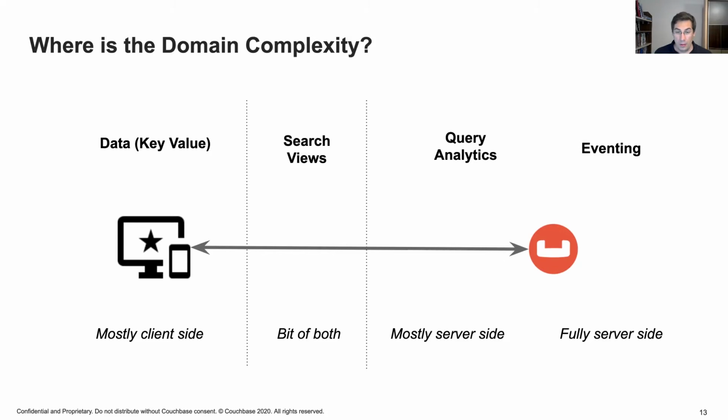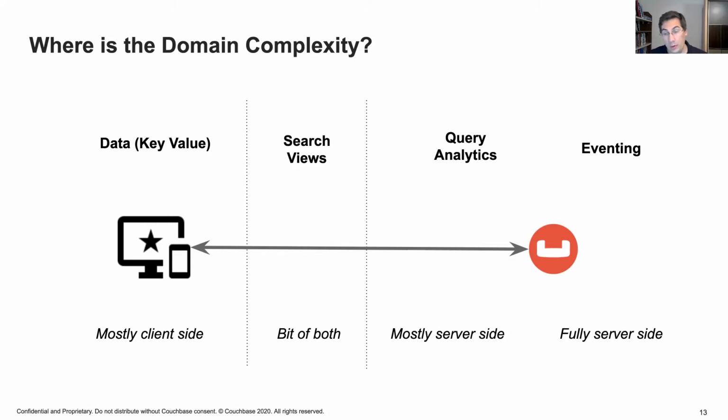Now, in the middle, we have search and views. Now, search and views allow you to specify certain properties while you're querying. And in the view case, you have your map and your reduce function, which allows you to move some of your domain complexity on the server side. But in practice, you'll still likely do certain types of filtering and sorting and other capabilities on the application side. For example, with views, it's not possible to sort by value, only sort by key, right?